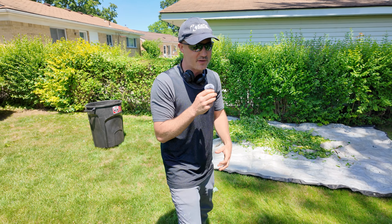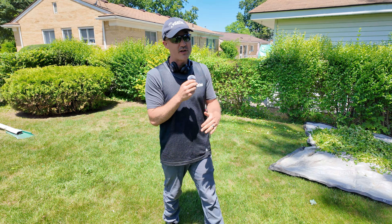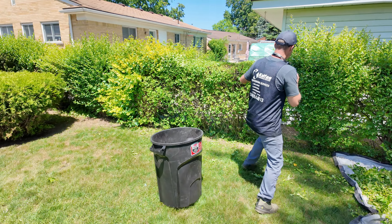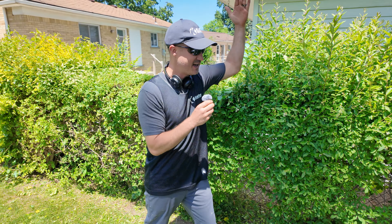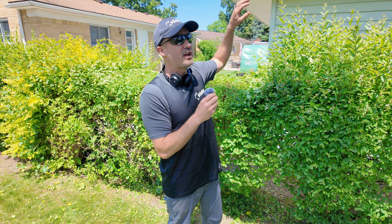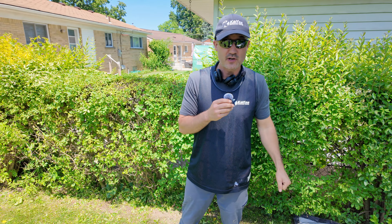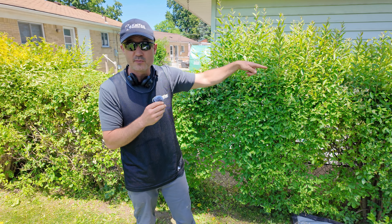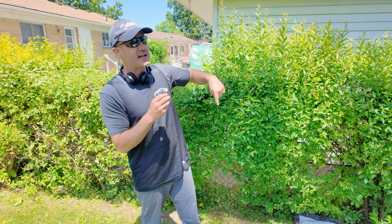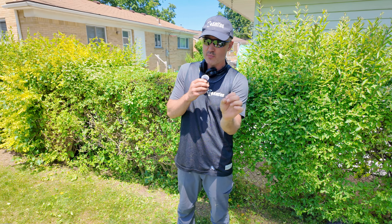Listen to these things I'm sharing with you. The first thing you want to do when you're quoting — and the last thing is actually the most important — but the first thing is you want to ask your customer very specifically and clearly what do they expect. Do they want the tops of the shrubs trimmed? How deep? And obviously they want it trimmed, but what about the neighbor's side? Are they going to pay to get all one, two, three sides of their neighbor's shrubs trimmed? Because if you have to jump over the fence to do it, it's more work. Be very clear with that, and you're going to have to knock on the neighbor's doors because you're going to have to jump over the fence to clean up. So be very clear about what's included and also put it in the contract.